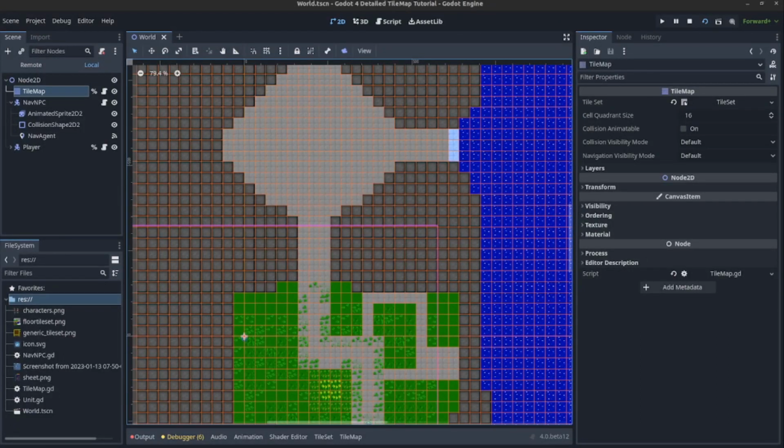Hello guys, Shopify here. So we're gonna go over in detail using the Tilemap system in Godot 4. We're gonna cover things such as setting up the tilemap, creating a tile set, and setting physics for collisions. Also we're gonna set up AutoTiling, and then we're gonna use navigation layers for AI to walk around. And we're also gonna set tile animations and change the tile using custom data. So let's get into it.